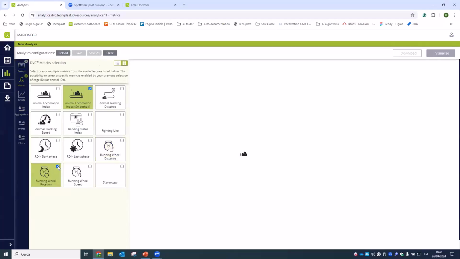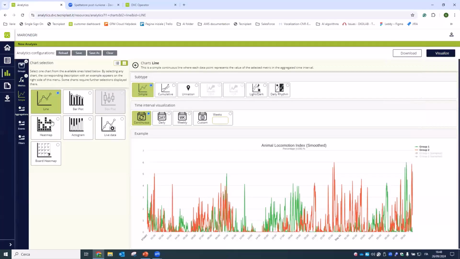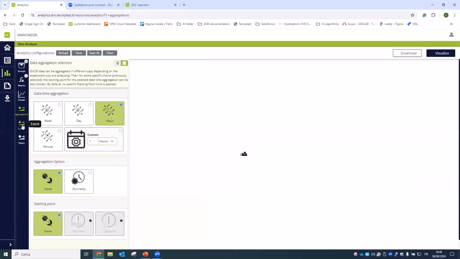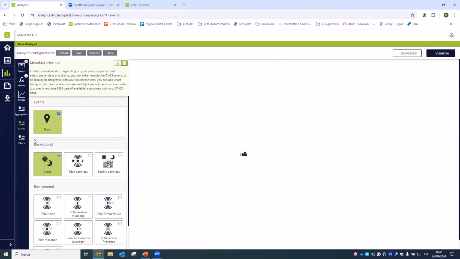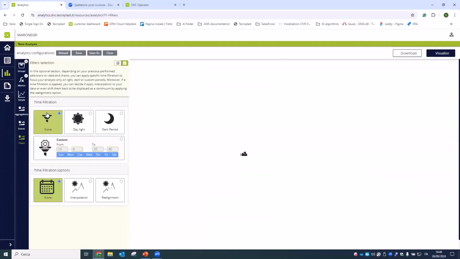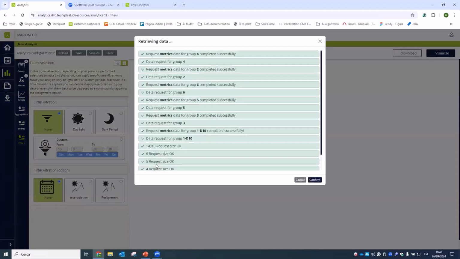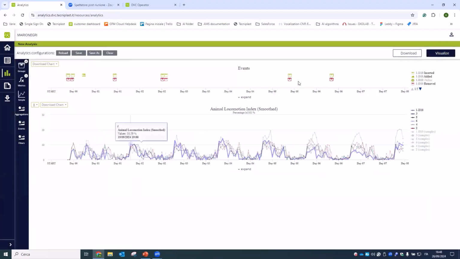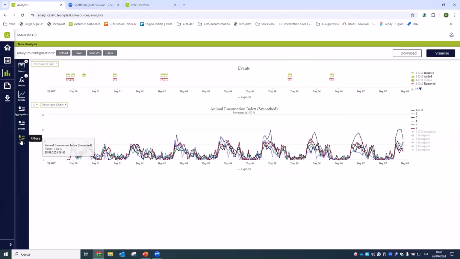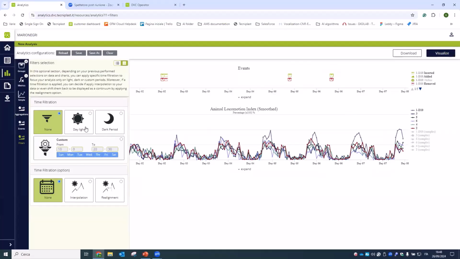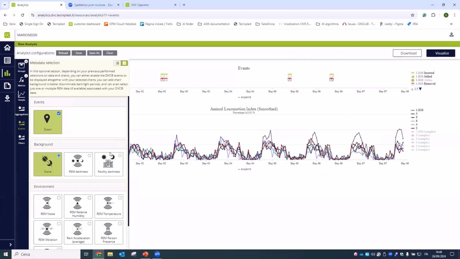Let's stay simple: only the animal locomotion index, the line, continuous, aggregated by hour, DVC events, nothing more. I prefer to show you better the facility darkness.